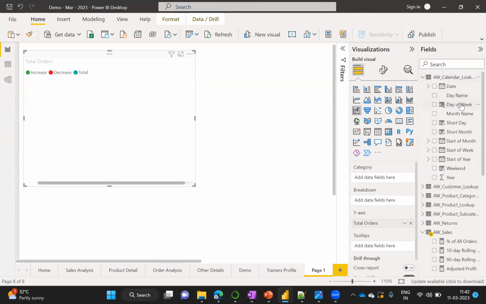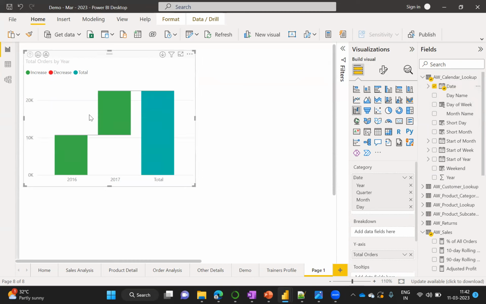Let's take the date or year. We can have this, and you can see that we don't have to do anything. It's just drag and drop.